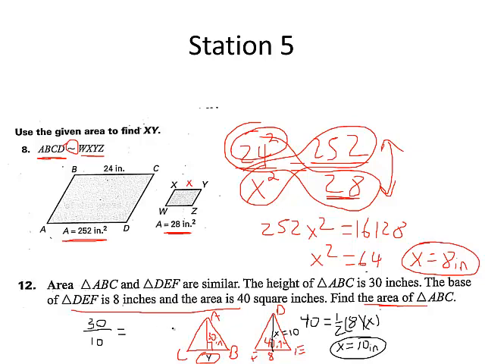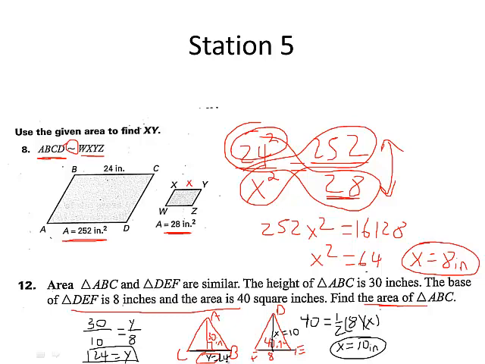So we're trying to find out what the Y is in this case, or BC, because we need that for our formula. So we need Y is to 8. So those are your similar figure parts here. BC is to FE. So when you do this, cross multiply and solve, I get Y is equal to 24. And once I got 24, I can use that as my base, so Y equals 24, to solve for the area of triangle ABC.